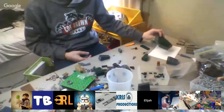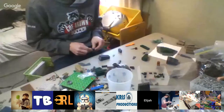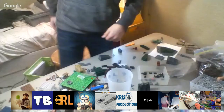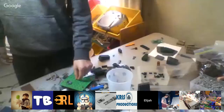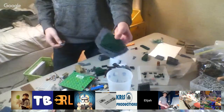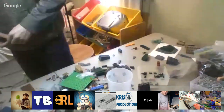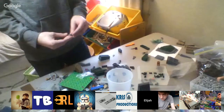Right now, I'm just throwing stuff together. I actually got an idea. That's another interesting thought, just while I'm thinking about it. Even just messing around, just doing something really basic with your pieces, it can give you an idea of something else. For example, I was building just this. I'm just throwing plates together and wedges, because I don't know. But you can just be doing something as simple as that and have an idea pop into your head. That's where building really starts.